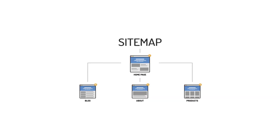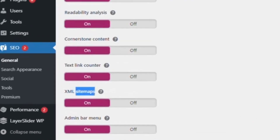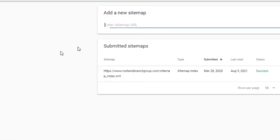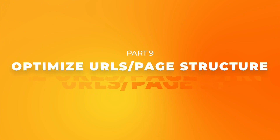Section number eight: it's time to start submitting sitemaps. At this point you want to submit your sitemaps to Google. Sitemaps give Google a good overview of your website and help Google figure out what your website is about, which can help you rank better. First, you need to create a sitemap — if you're using the Yoast SEO plugin there's a dedicated section for this, which will provide you with a URL for the sitemap. Once you've created it, you then need to go into the sitemap section of Google Search Console, provide the URL, and you should see a message confirming whether the submission was successful.